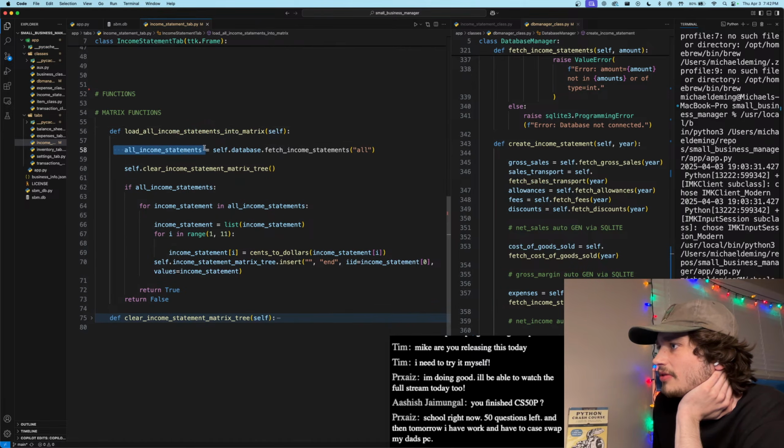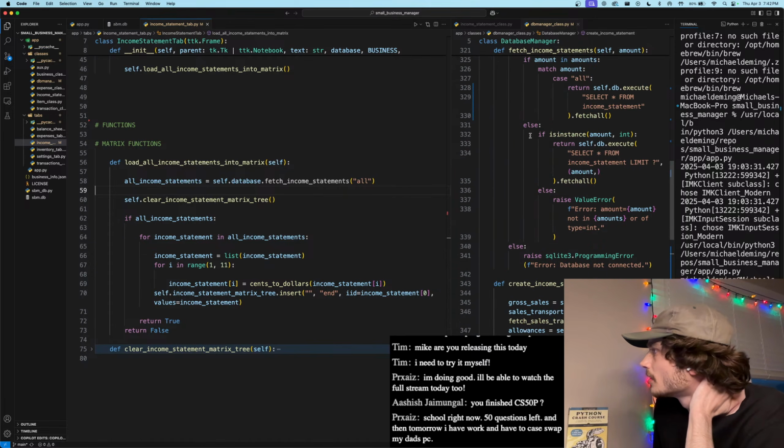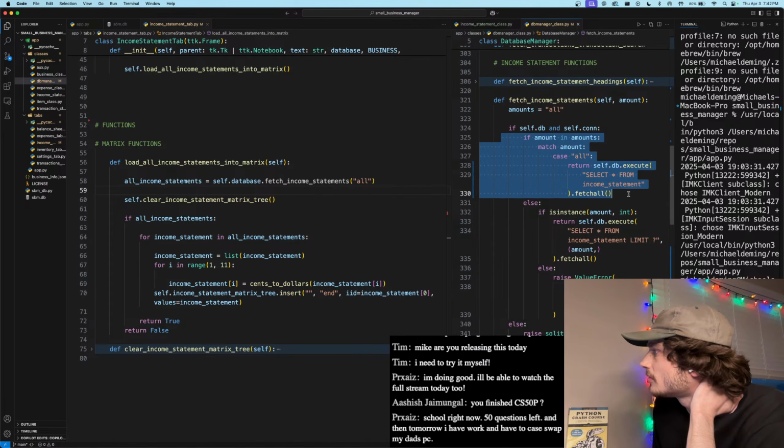All income statements equals a fetch income statements all, clear, populate. Right now there is no query. So this is fetching all of our income statements from our database.